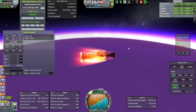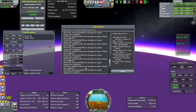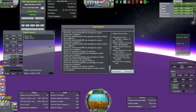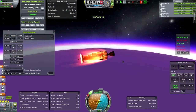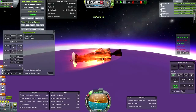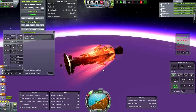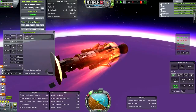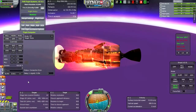Okay, we're definitely headed back up, and we're... Oh, another little bit has fallen off. What is that? I mean, come on. You can't take stuff off of my ship or my probe unless you tell me about it over here, okay? It's not fair otherwise. All of the solar panels were action grouped to group 2, which I used to retract them. But somehow they got removed from the vehicle.